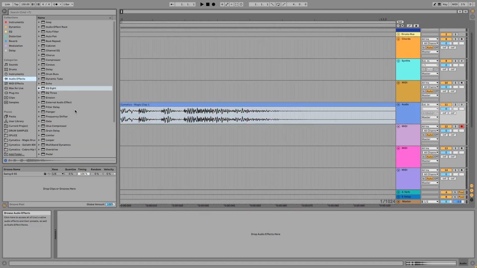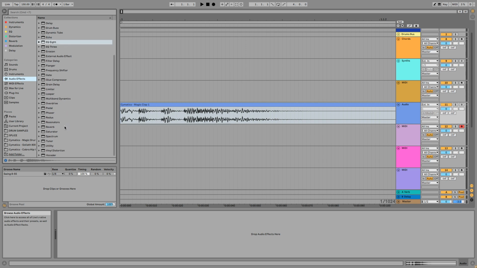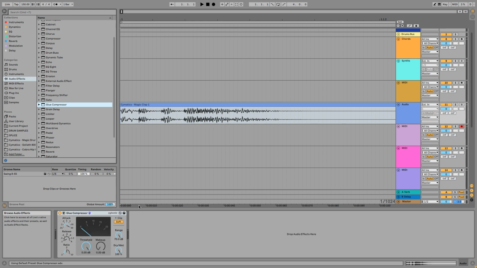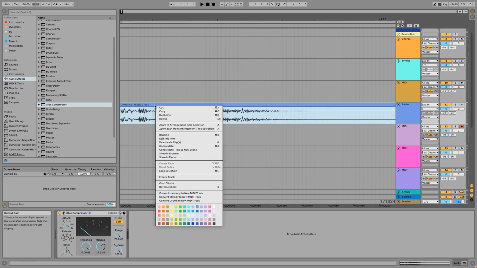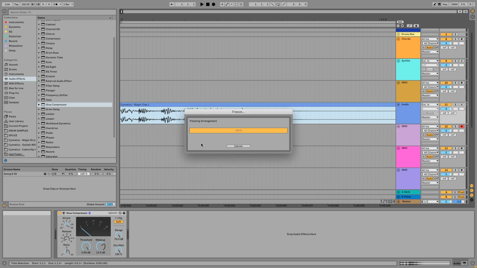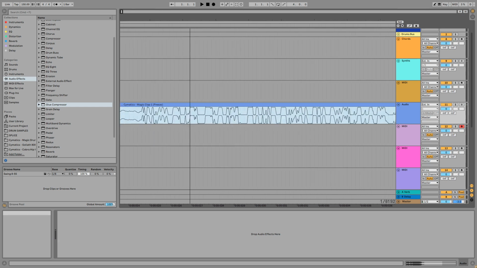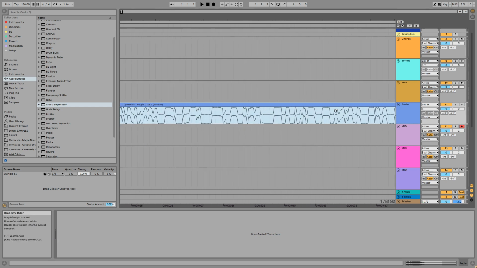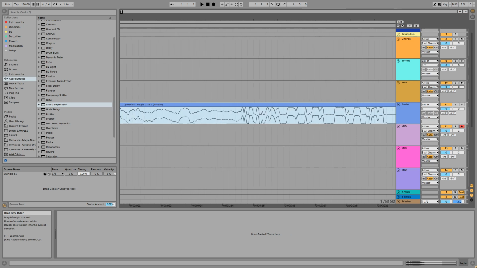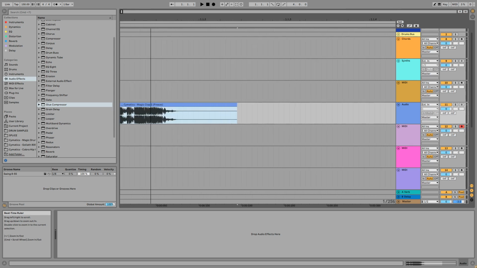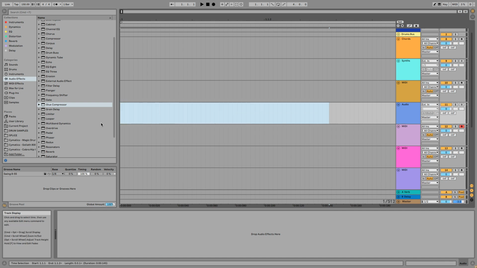So let me just show you what that might look like if I use my glue compressor. And I'm not going to play this because it's going to be way too loud, but I'm just going to put this up and then freeze this track and flatten it. So this is not something that you want to see. You see how it's starting to be like a square? This is ugly. Sometimes it sounds good. The problem is, I don't even want to know if it sounds good or not. It's going to be too loud.